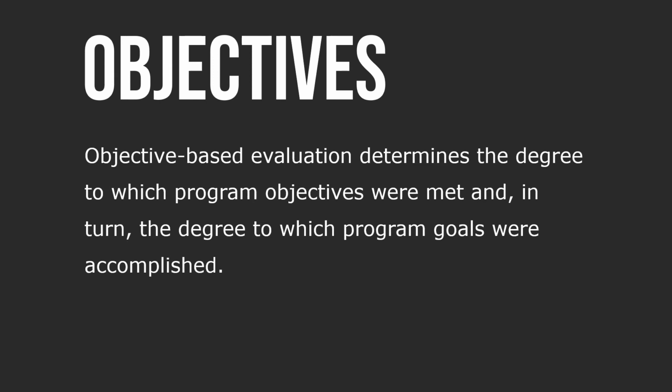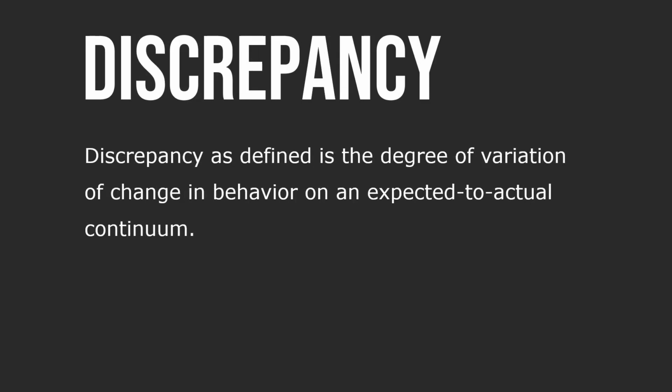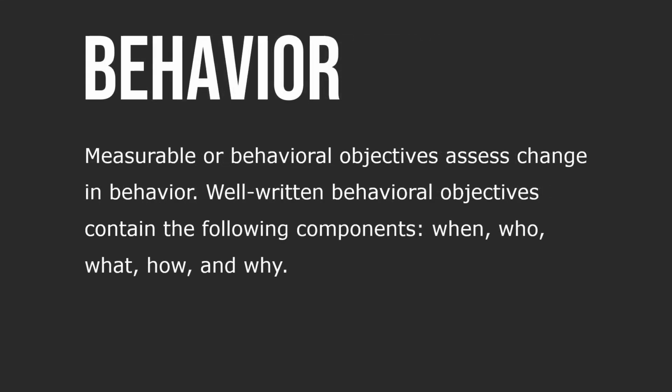Objective-based evaluation determines the degree to which program objectives were met and, in turn, the degree to which program goals were accomplished. Discrepancy is defined as the degree of variation of change in behavior on an expected to actual continuum. Measurable or behavioral objectives assess change in behavior. Well-written behavioral objectives contain the following components: when, who, what, how, and why.